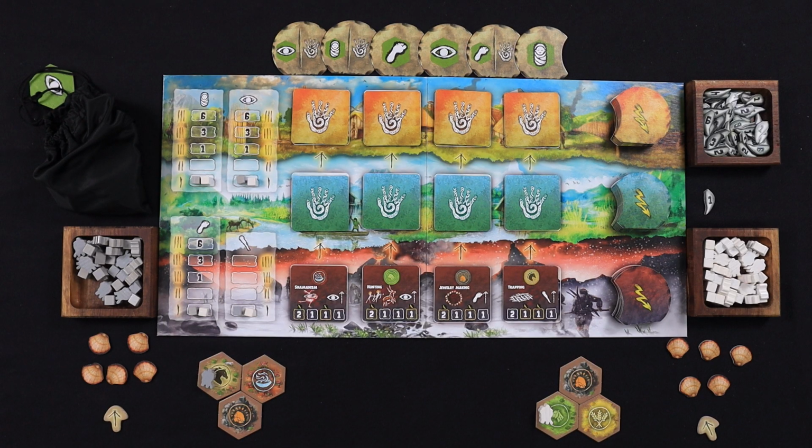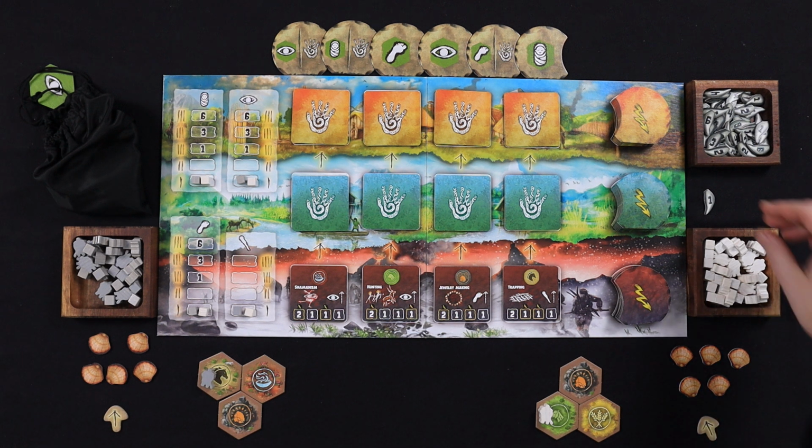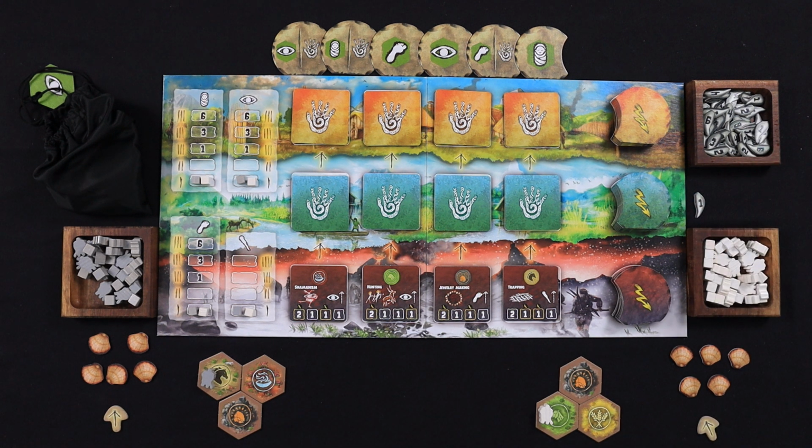Okay, this is the setup for a two-player game. We've got the gray players over here, the white over here. Gray is going to be first, which means white got a bear tooth, which is a victory point. They got one to start off.